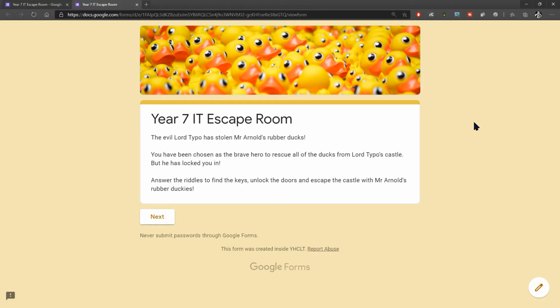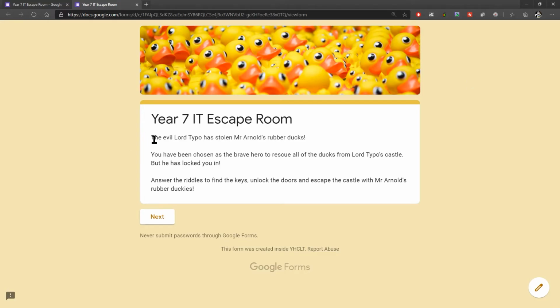I've got an example for you here to have a look at. This is something that I've done for a Year 7 class in doing IT. So we begin with obviously the Google Forms interface, and you can see that the first page is just simply the introduction. Now this is a key part of what makes an escape room quiz important, valuable, and popular, and that's a storyline. It's important to give a storyline or a theme and motivation to your quiz.